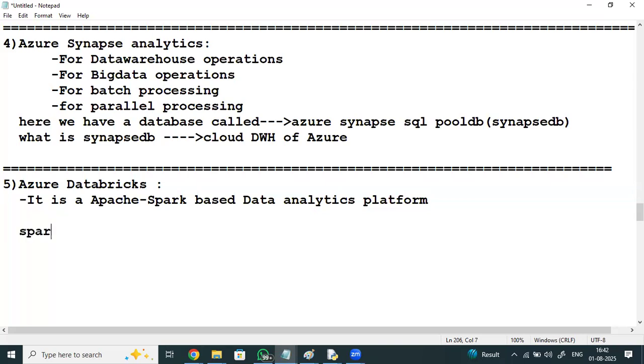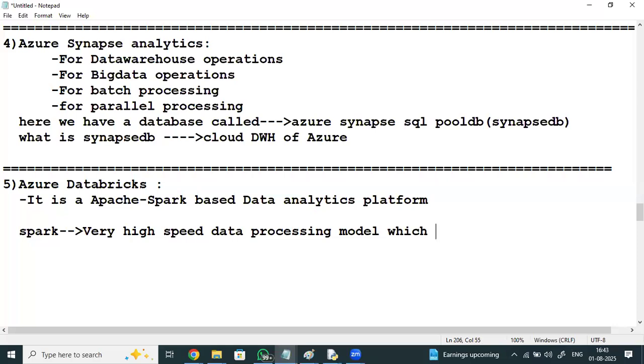What is Spark? A very high speed data processing model, which processes huge data.